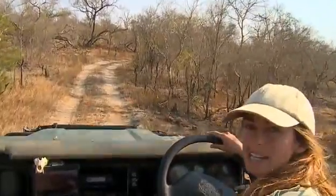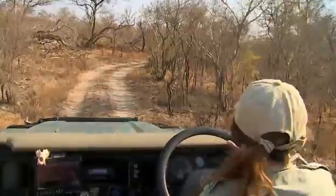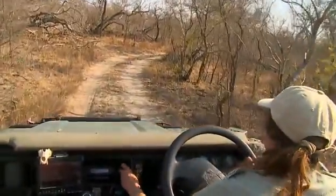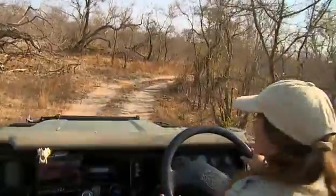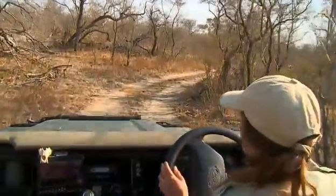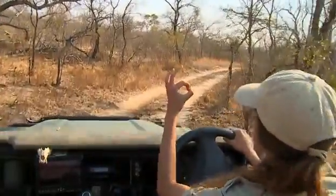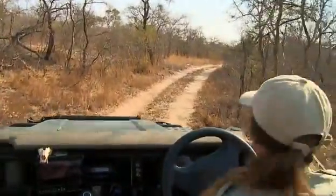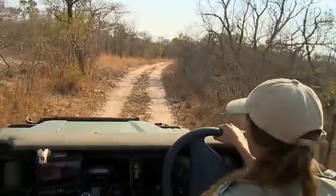I'm still racking my brains, and Anna Marie, I know you wanted to know what snake it was, and as I mentioned, it could be something in the region of a cobra or a mamba, but it could also be one of the harmless snakes. All I know is that it was a snake about this long, about this big, and with smoothish scales, but beyond that I couldn't tell you.